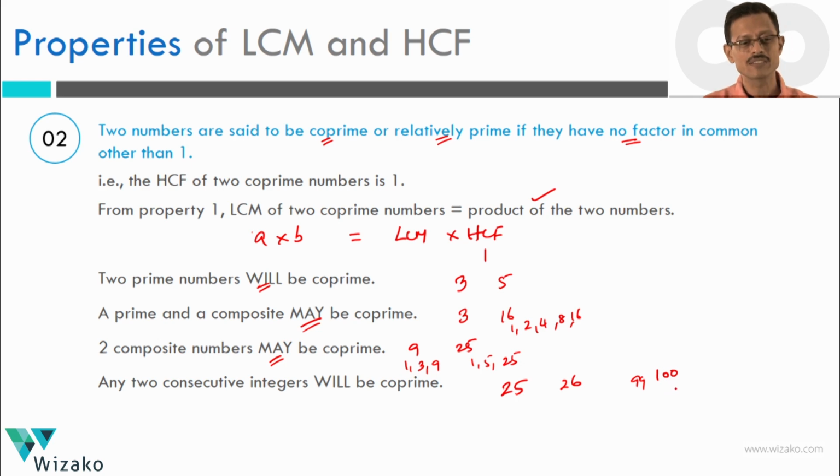Why does it work the way it works? Pause the video. Think about it for a minute before you hit the play button to check out why it's working. Let's say x is a factor of 25, which means x will perfectly divide 25. When x divides 26, the remainder is going to be equal to 1. Take any two consecutive numbers. If x is a factor of one of the numbers, it will leave a remainder of either -1 or +1 when it divides the other number. So essentially, two consecutive numbers will have only one factor in common, and that's going to be equal to 1. Two or more odd consecutive positive integers will also be co-prime to each other.